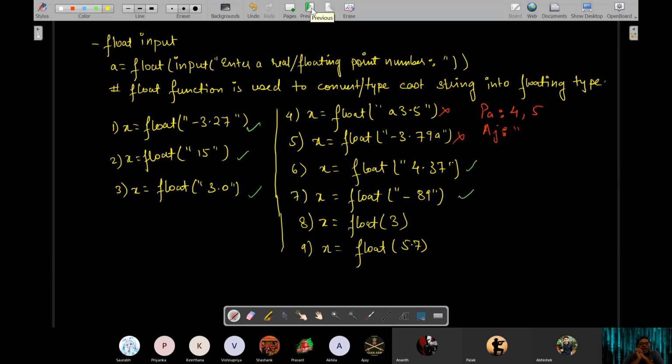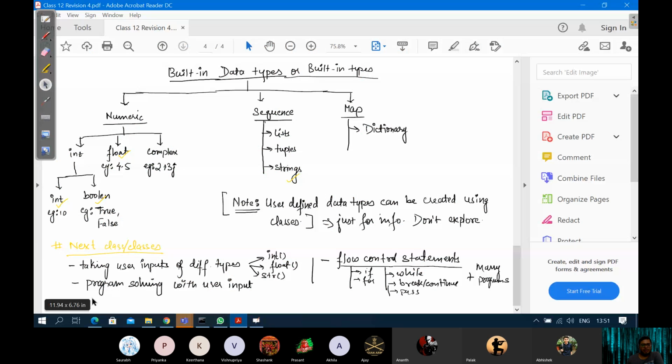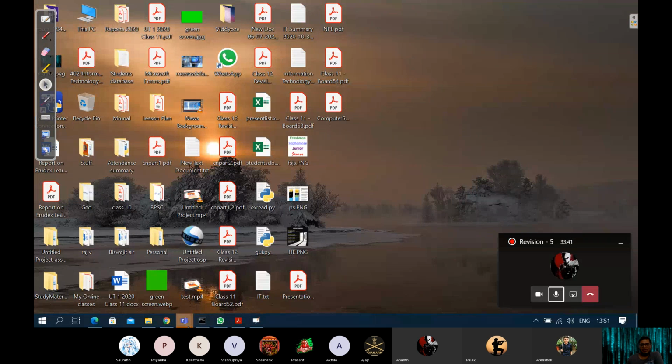And like I said, right now we are not going to check with your float and dictionary. Why? Because initially when we will be discussing, we'll be only discussing in context of these values only, like float, input, integer, float, etc. Okay. Right. Now, what else was there? Last class में कुछ क्या बोला था? और प्रोग्राम सॉल्विंग, हाँ, विथ यूजर इनपुट. ठीक है, कुछ प्रोग्राम भी सॉल्व कर लेते हैं.